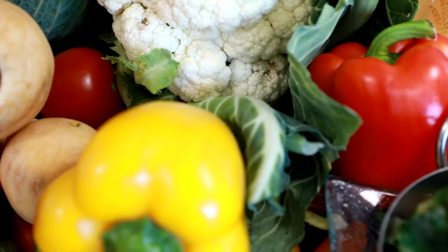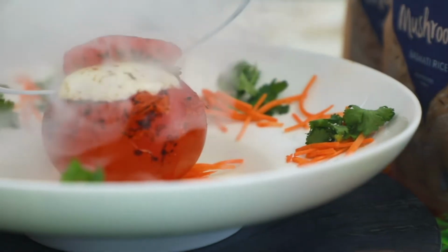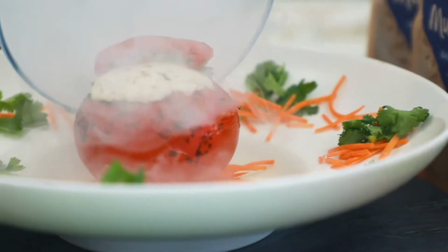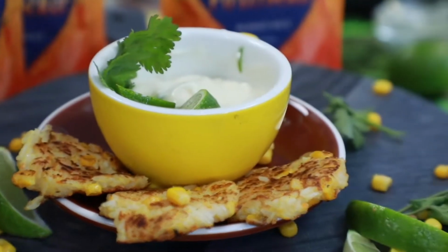So it's over now to our development chef, Stewart, who will be showing some of the recipes and ingredients used by the schools so you, our customers, parents and guardians at home, can try them out.